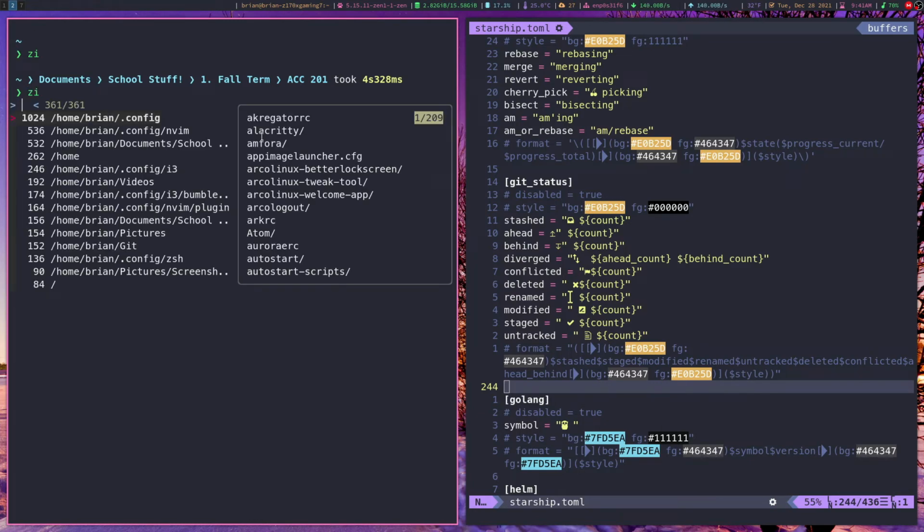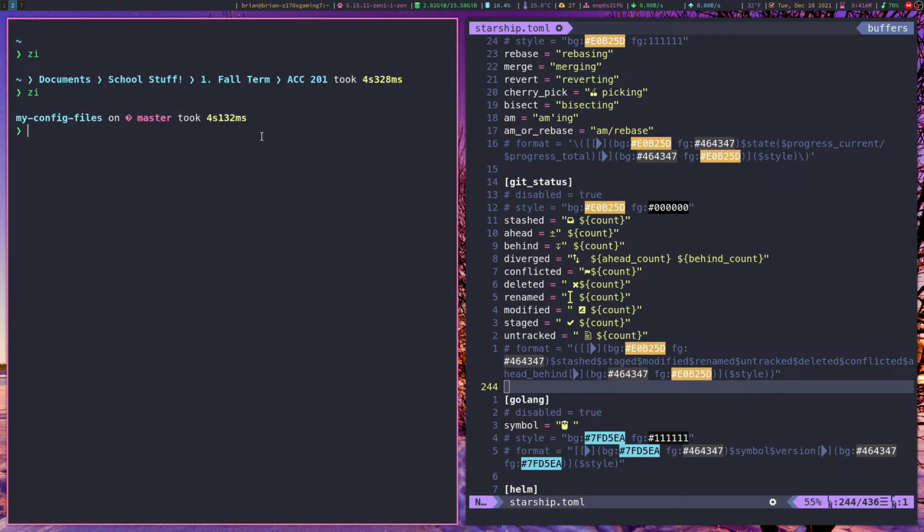I can easily see it without having to worry about it if I'm in a Git directory. So let's go into my config files. It will show me what branch I'm on. So it's just a nice way. It's simple, it's simplistic when I want it to be. So if I'm home, it doesn't show much, but if I'm in a directory, it shows me what I want to see. If I'm in a Git directory, it shows me what I want to see there as well. So it's just a nice way to have the prompt look clean when I want it to be, and yet detailed when I need it to be.